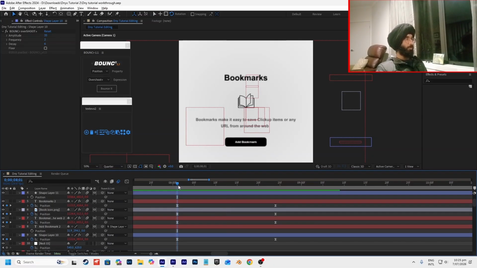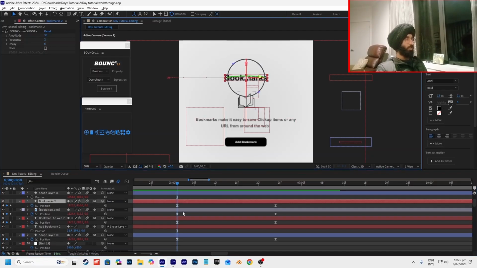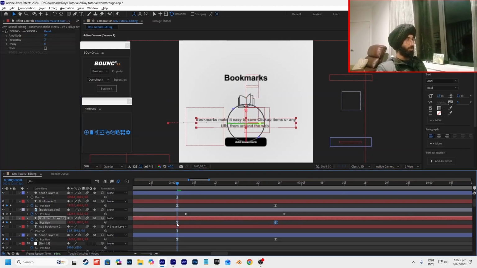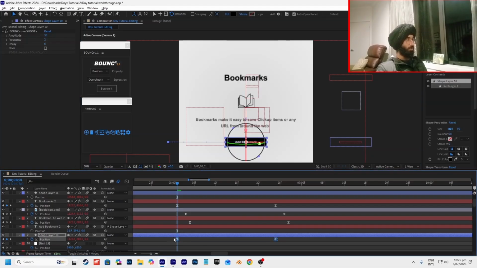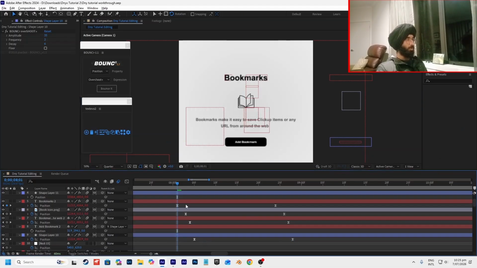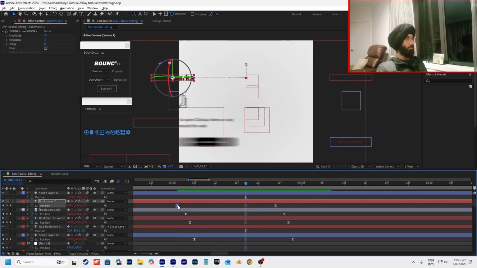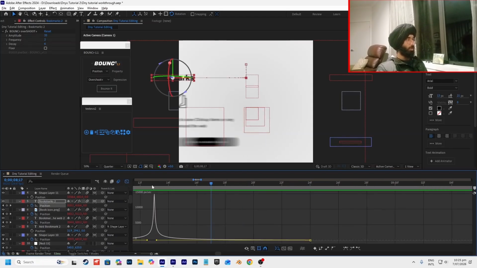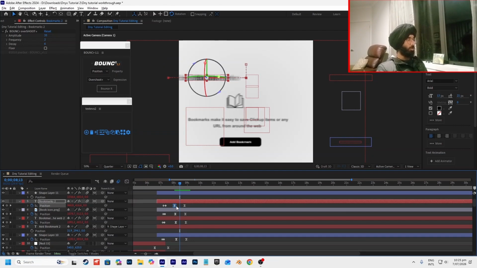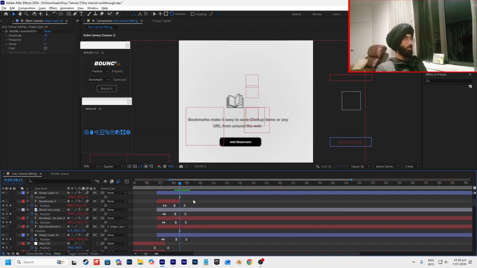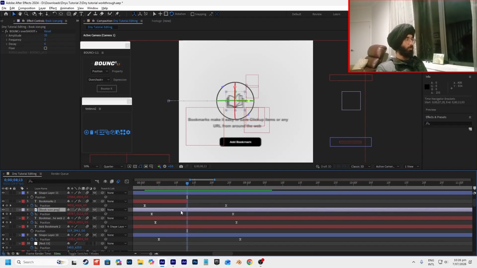So this one stays here. The keyframes for this one go a little bit across. Keyframes for this one go a little bit across from that. And the keyframes for this one just go a little bit across from that. Yep. Now I've just got to find the peak of all of these and Control Shift D and backspace to delete the rest of it because we don't want the rest of it.